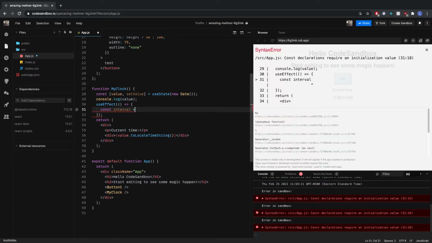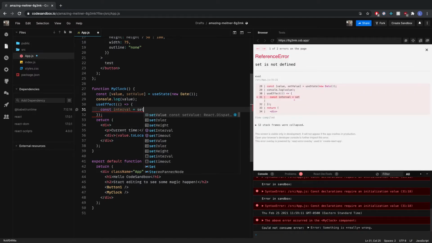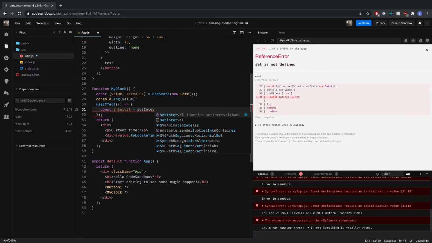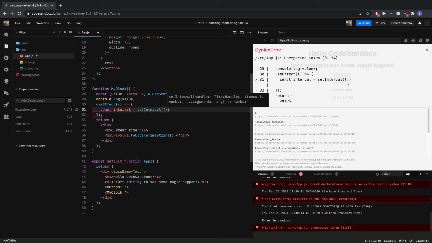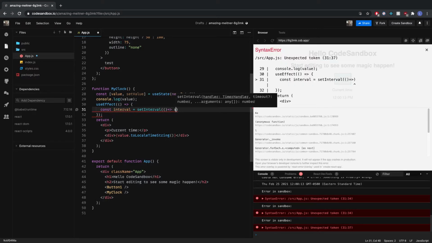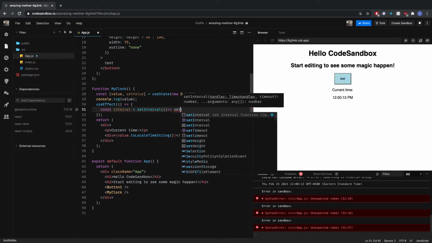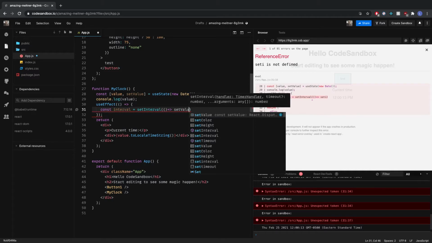And inside of this interval, we're going to create another function, and inside that function, we're going to update the status with the new value.